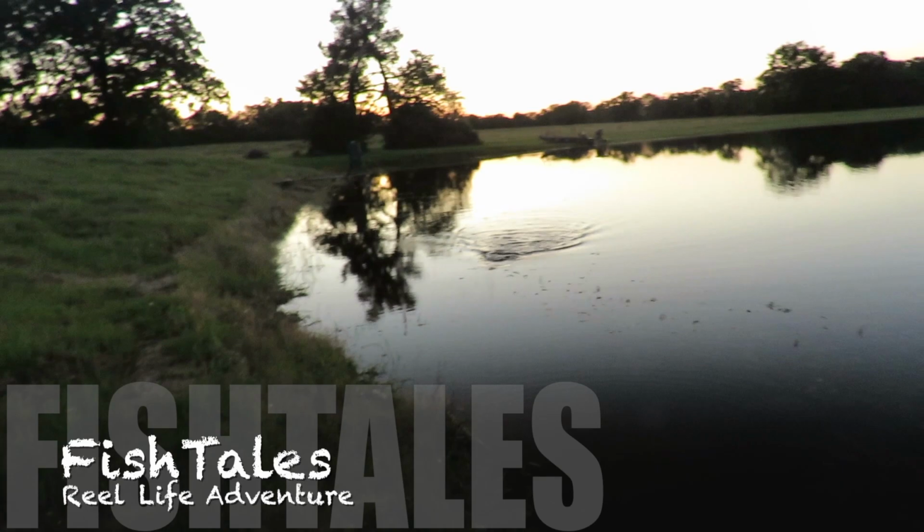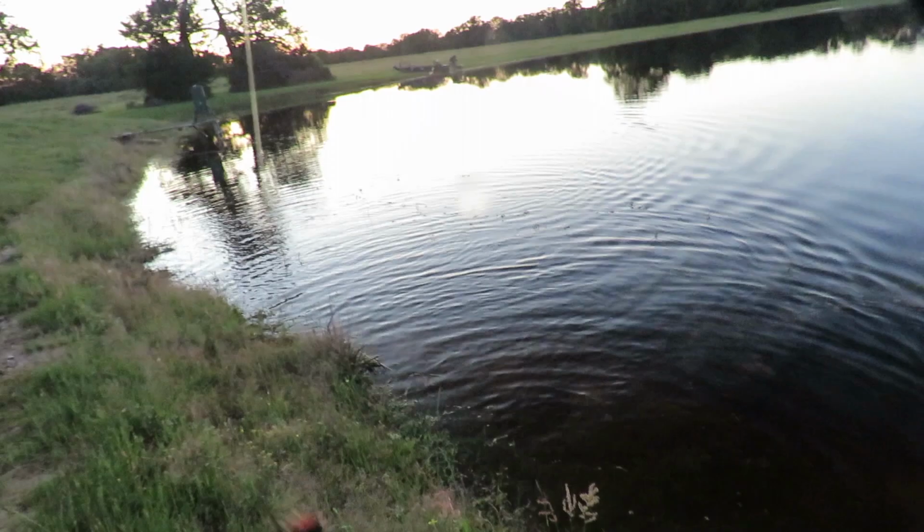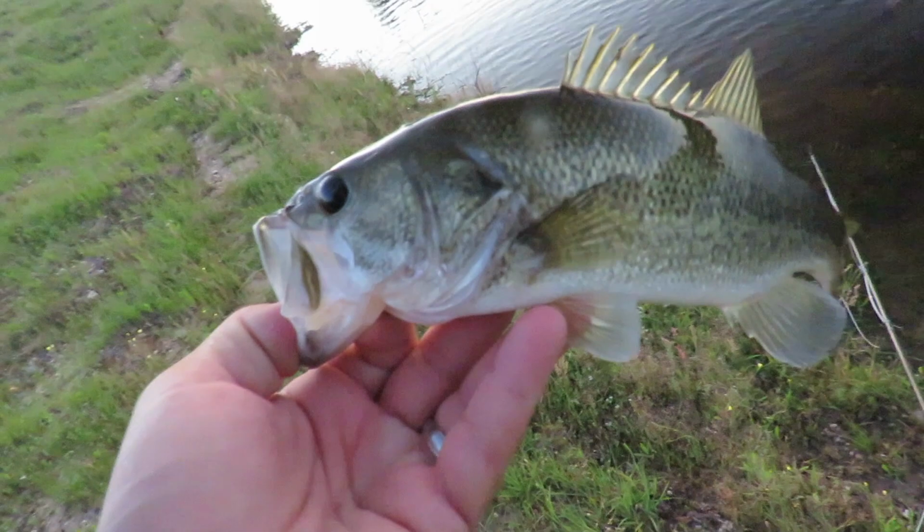Look at that. Oh, dog. That don't happen very often. Turn the camera on, a fish bites it. Especially since it hadn't happened all day. It hadn't happened all weekend. That's the first decent bass I've caught all weekend. He ain't even a big one. He's just a good one. Proving poppers produce.